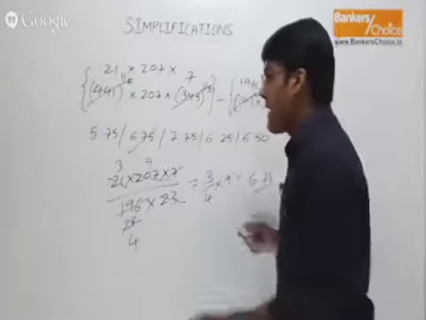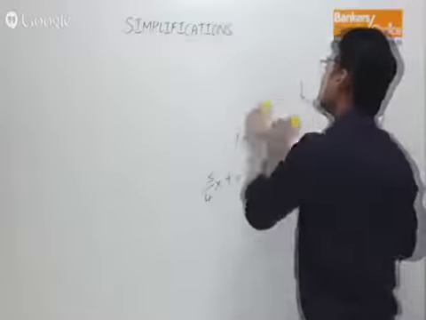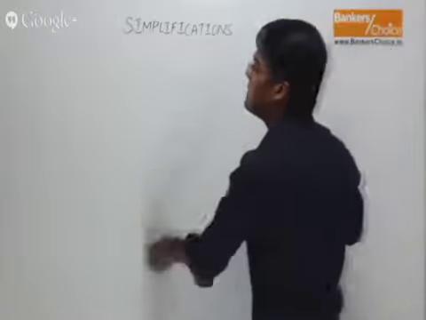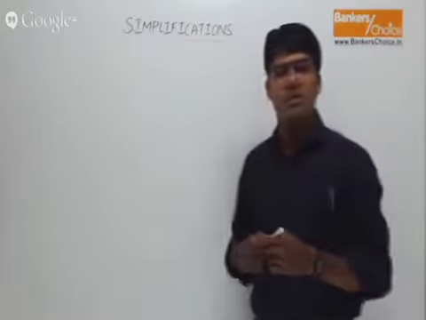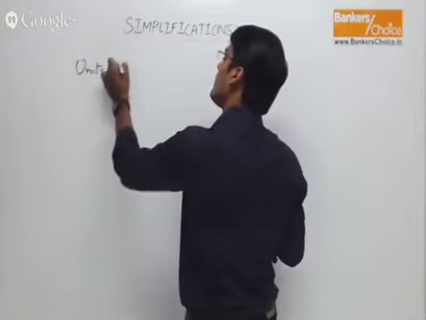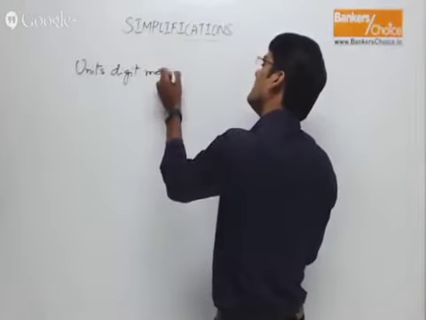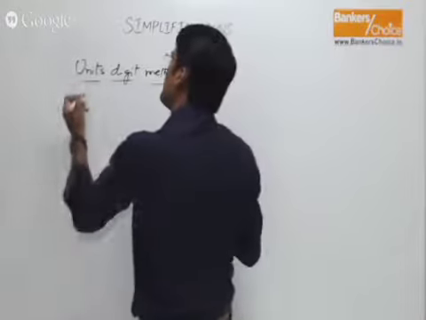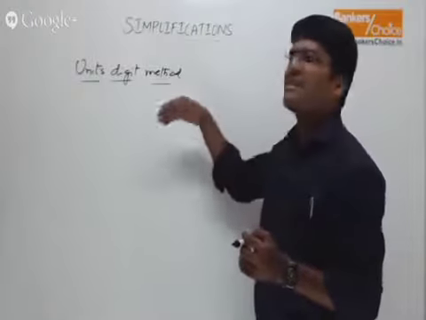Let's now move on to the next part. That is units place method. Let me explain what is meant by units place method. Now this is something which will be useful in eliminating the wrong answer options, right? Unit digit method or units place method, whatever you call it. This may not give you the answer always, but in certain cases, definitely you'll be able to find out the right answer, right? For example, what does it actually mean?